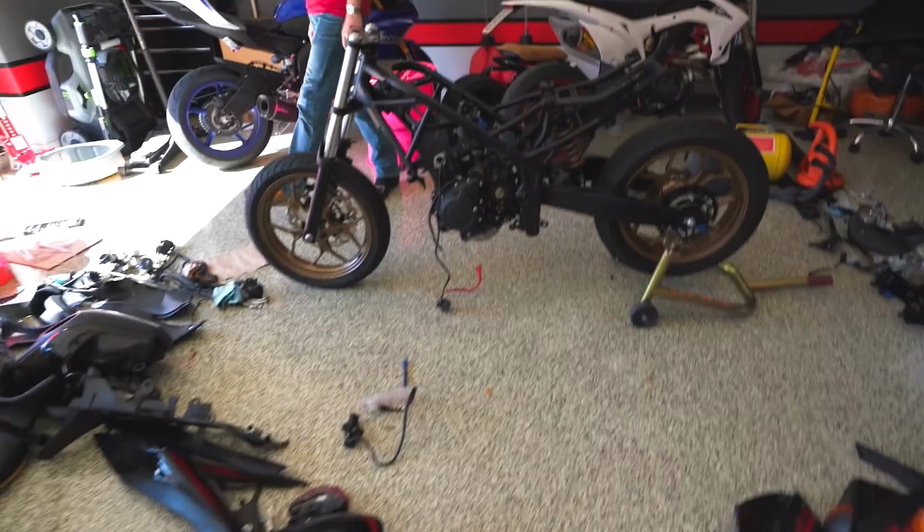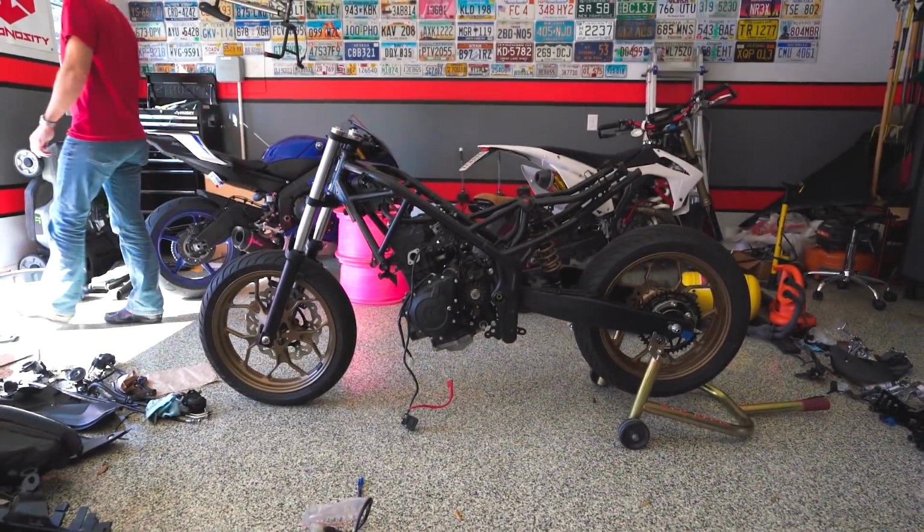But the bike is in a pretty good place now for getting everything put back on. The reason that we want to put on the wiring harness now is because we have the most space, and really everything that we put on from here on out is either pretty surface, it's separate, it doesn't really depend on something else, or it's connecting to the wiring harness itself. So it'll make it really easy to just connect things as we put them on, rather than having to remember to connect them later when we put the wiring harness on. So that's why we're doing it now.